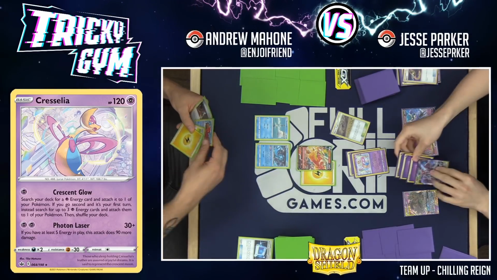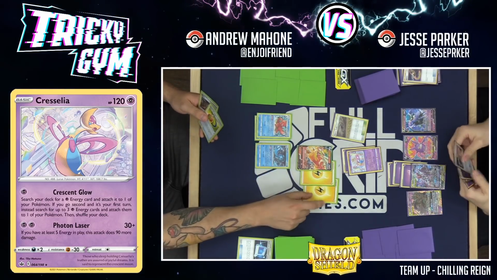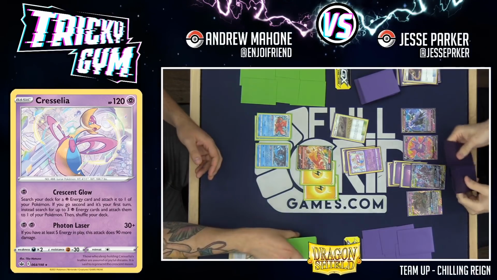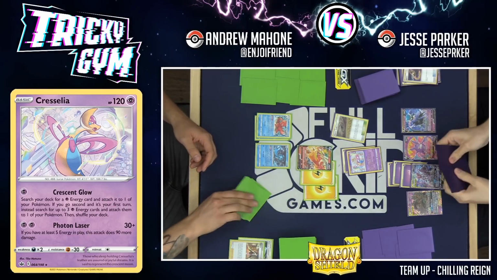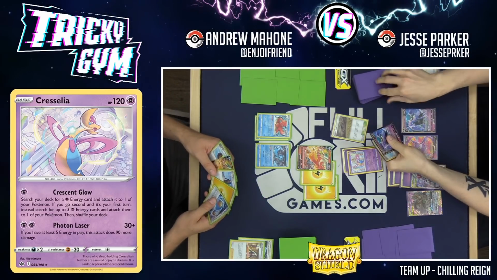And looks like I'm going Octillery, Lightning to the active, and then Marnie. Sure. I don't have a hand, just one. Oh, okay, so no shuffle needed. I'll draw 5, 4, 5. Okay.